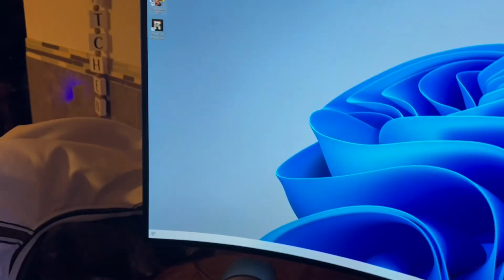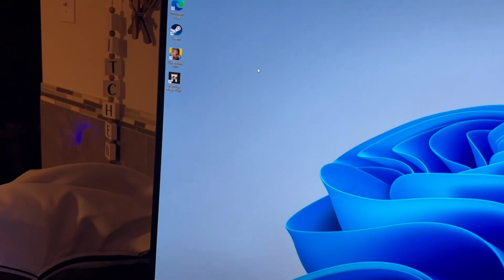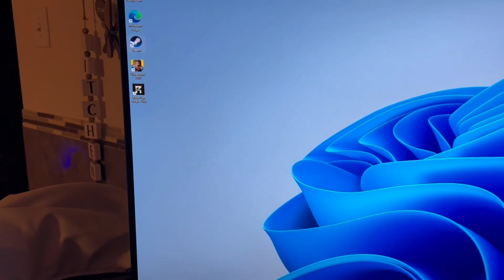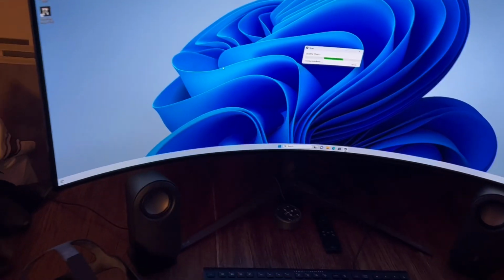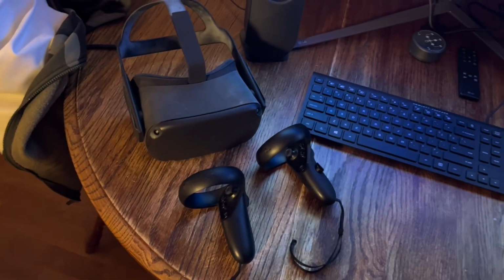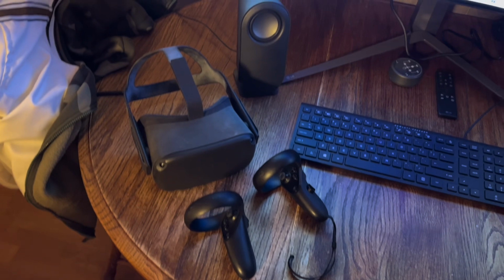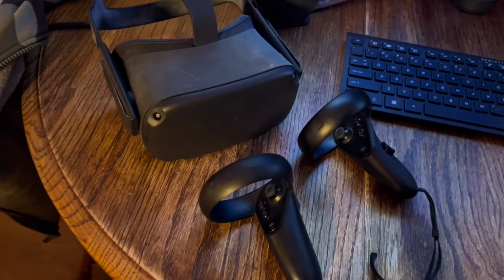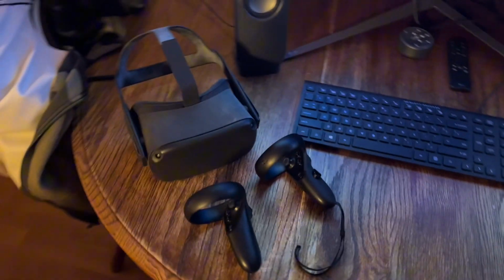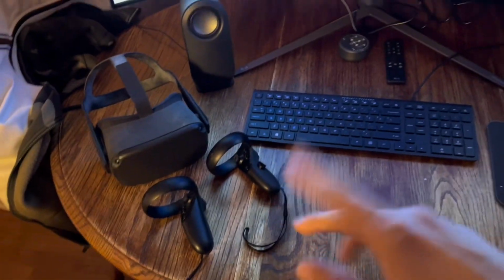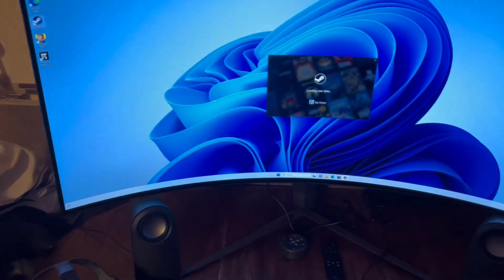I only got Cyberpunk and RoboCop on here right now, but in a bit I'm going to be installing a VR game. So the thing is, with the new gaming market, there's already new headsets on the market. Well, there's the Valve Index, and you have the new Oculus, Meta, whatever they're called, the new Quests. I still have the Quest 1 from back in 2019, so I decided to see how I can get this to work on my computer so I could play good VR games on there.